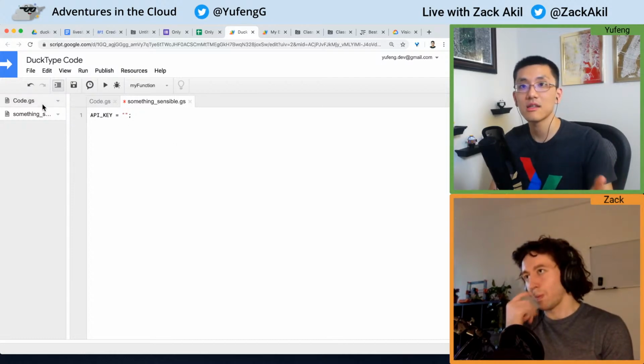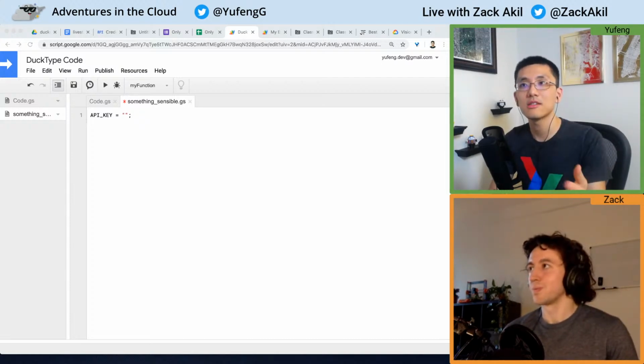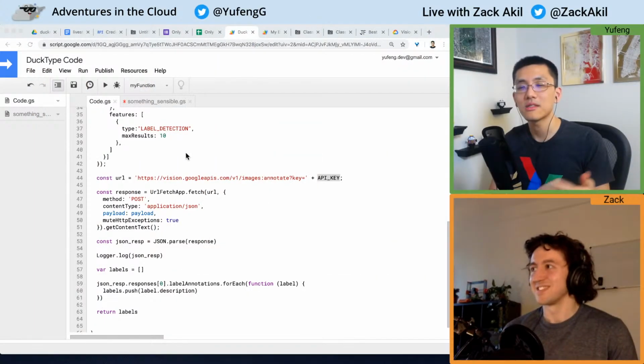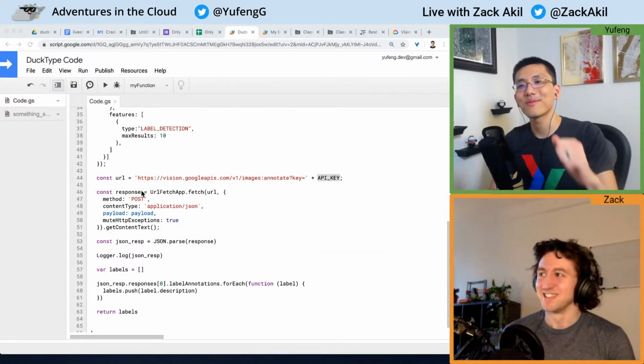I'm going to paste it in here and then switch back. This key would allow anybody with access to it to run commands in my project as if they were me, so I'm going to switch the view to just the two of us while I paste that, so that I don't leak any secrets. All I did was paste it in and switch back. Hopefully if I click save, it will save both files. It did not. All right, I'm going to have to switch back to that file again. Something sensible turns out to be less sensible than I initially thought. Okay, we're back on it now.